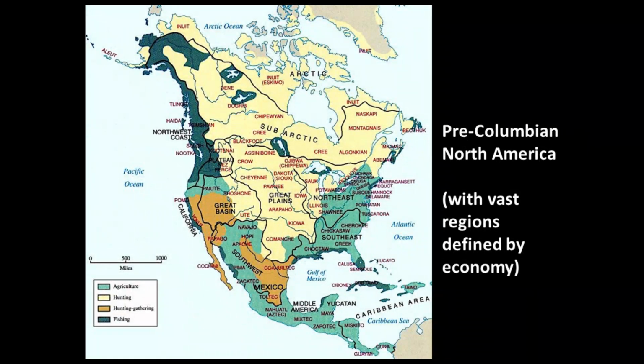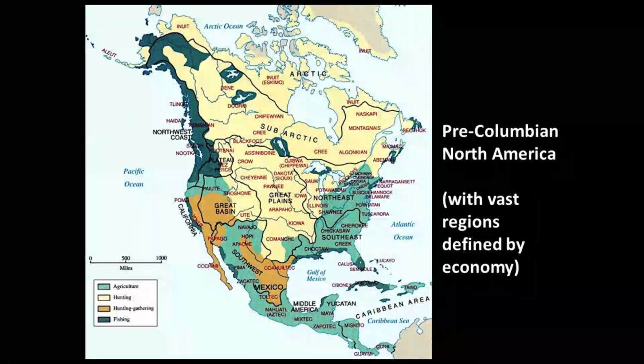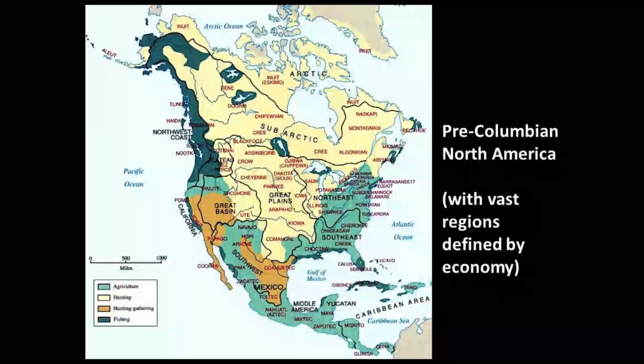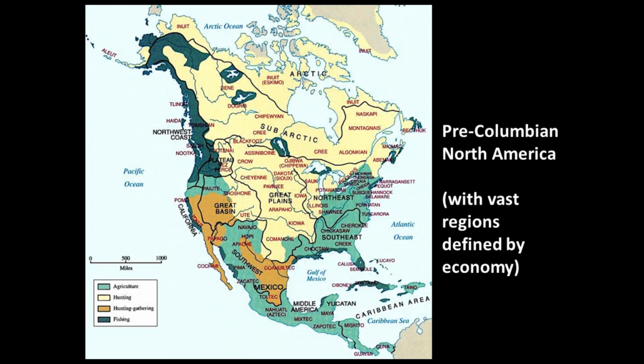That our textbooks, and I'm not going to say Perea, because I'll come back to that in a minute. Our textbook maps imagine vast, empty, open spaces, quote unquote, wildernesses that were waiting to be tamed and settled. So Indian lands have no borders, no lines, no political markers. Indian towns have no names. And the only lines we have, the textbook has decided to divide up the continent by economy.